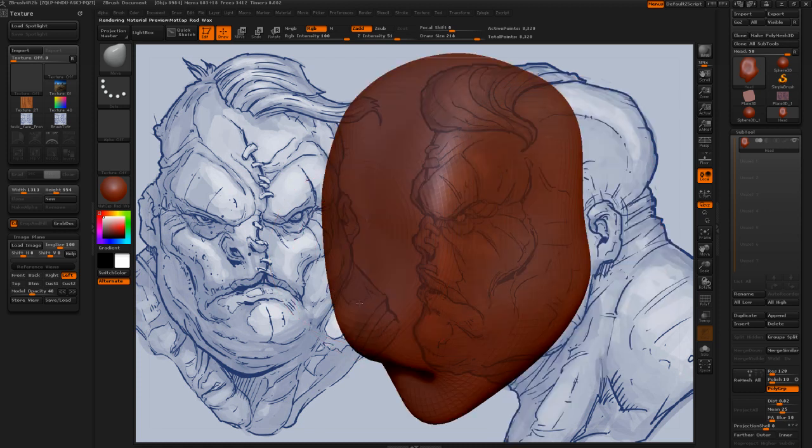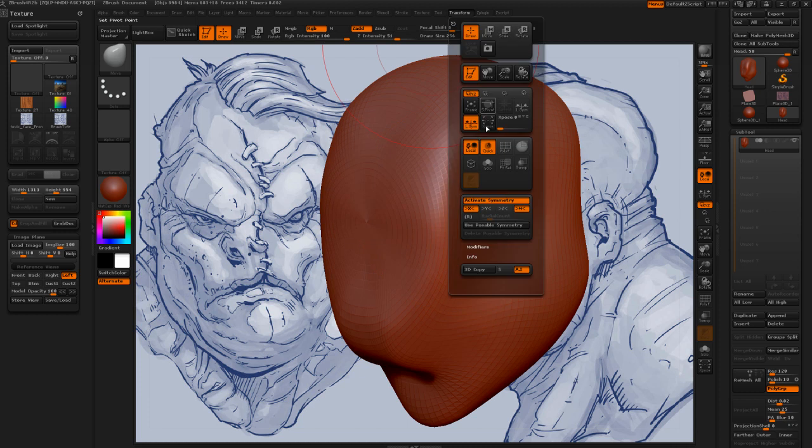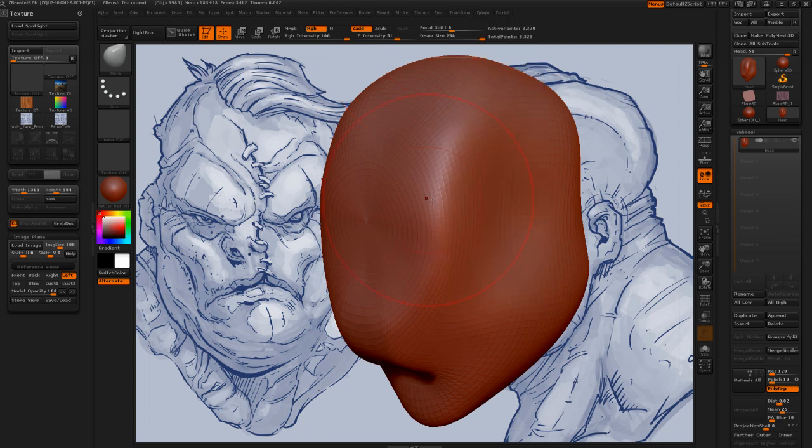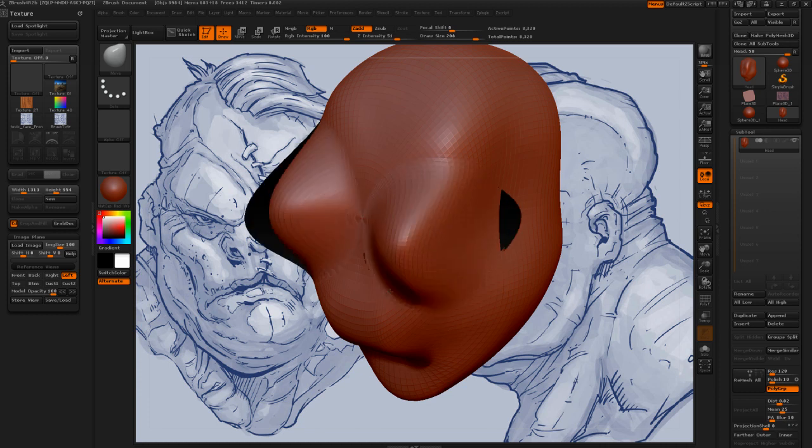Now here's something that might help you out. I'm going to put the model opacity up here real quick. So currently I can move this model all around in X, Y, and Z. But if I go to transform, and if I open up modifiers, I can actually change this to only move in the Z dimension. So I click on that and this opens everything up. So I can choose X and Z if I wanted, or just Z. I'm going to put it on just Z. And then now I can actually pull some of these features and they're only going to move forward or backward in Z space.